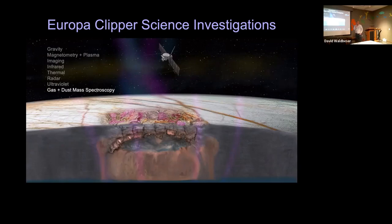What else do we have? We have two mass spectrometers. Those are the ones that are forward pointing when Europa Clipper is flying past the satellite. One is to understand the atmosphere, the gases. It sucks in gases, ionizes them, and bounces them back and forth, as many as 40 times in this meter-long tube to separate them by their time of flight, and that separates out their masses. This will have exquisite mass resolution to tell us the detailed composition of those gases. And then we can detect dust with a different instrument, dust that's knocked off the surface by micrometeorites, or if there are plumes, comes out in plumes, and measure the composition of those dust particles.